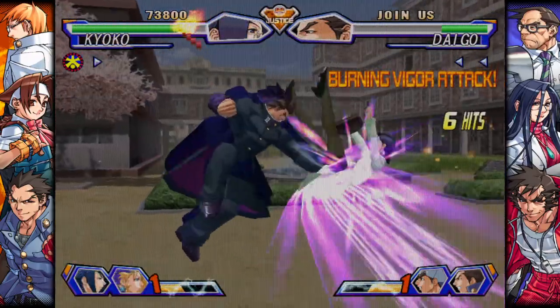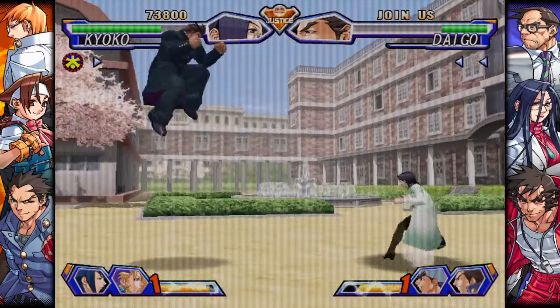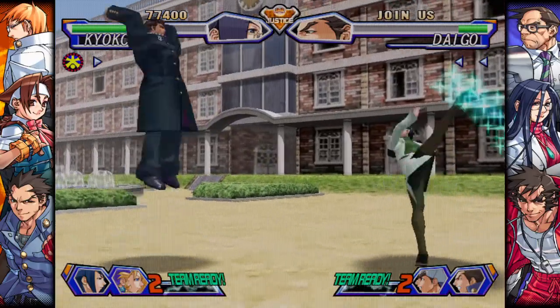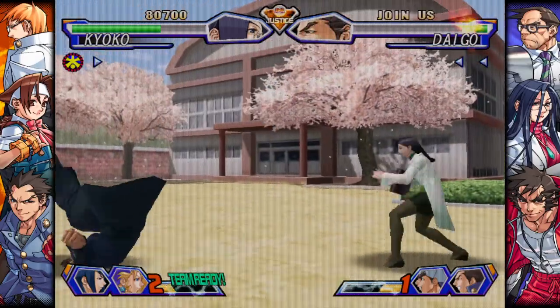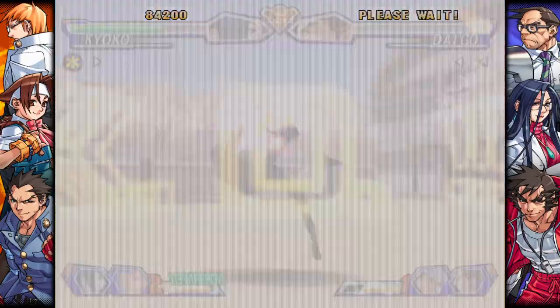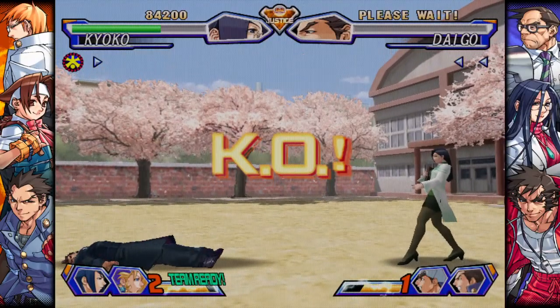Darn it! That was too slow. I tried to do an overhead attack. You can hold back and press a hard attack button for an overhead attack, like that. Got him! I threw the hard kick in the middle of that dragon kick.